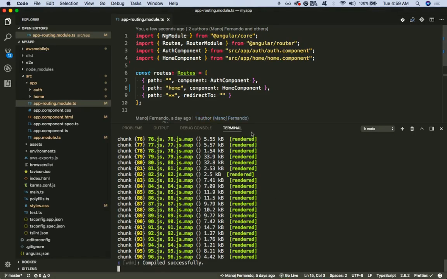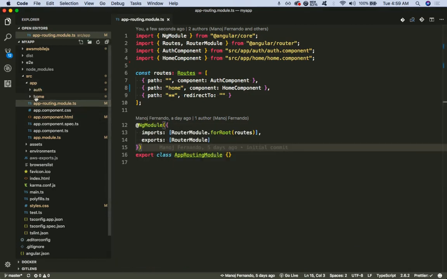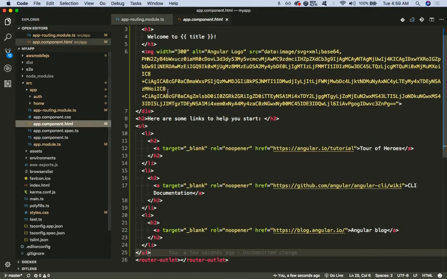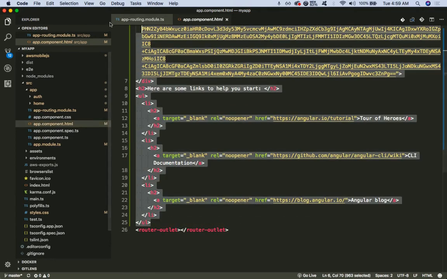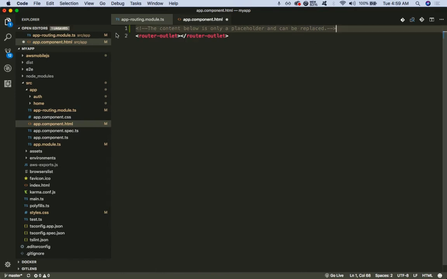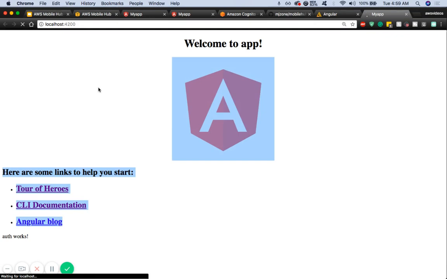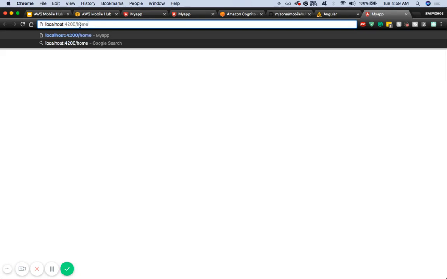So let's get back to Visual Studio Code, and in the app component, this is all what it shows. So I will keep only the router outlet and remove everything else. So let it reload. Yeah, now it says auth works. And if we type home, home works. Okay, great. Now that our routes are working, let's type anything else. We should redirect back to the authentication. Yeah.